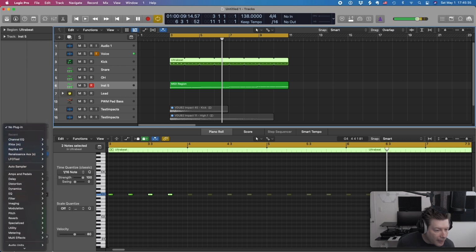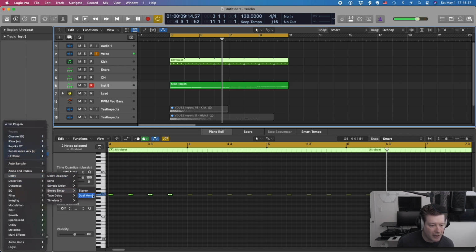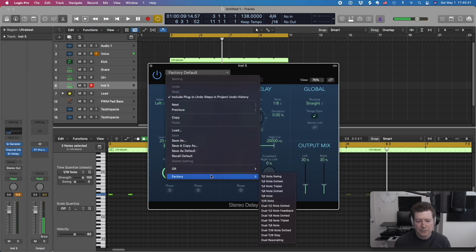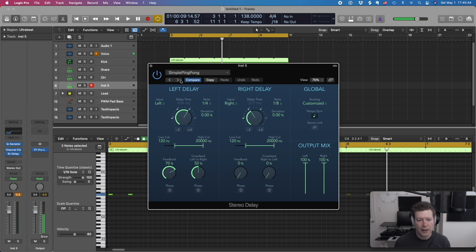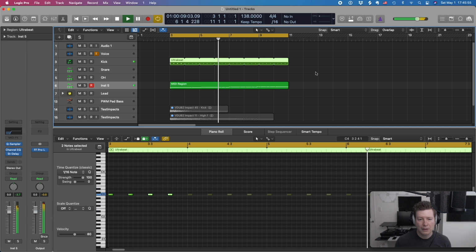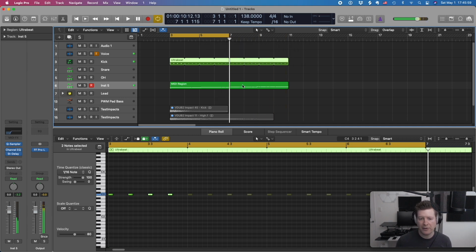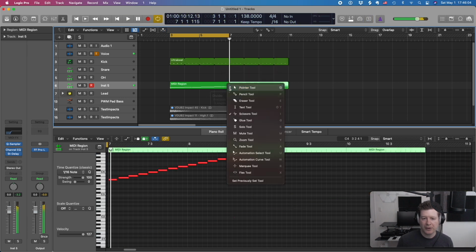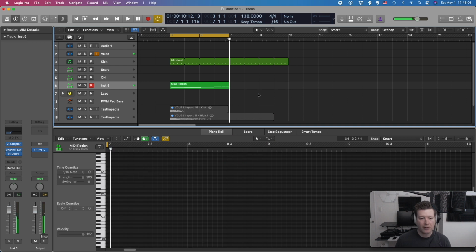What I would like to add, though, is let's add a little delay to it and just see if that does the trick. And if it doesn't, we'll try something else. So let me see. I'm just going to add a simple ping pong here, which will kind of delay the crap out of this. So that's cool. It's still got the halftime feel, which I think is a little bit much for this track right now because it's spacey, but it's almost too spacey, right?